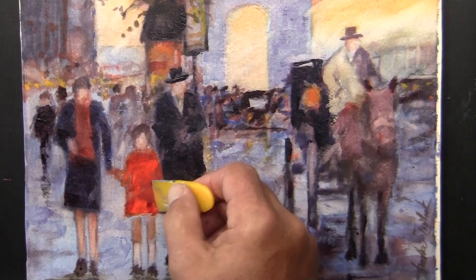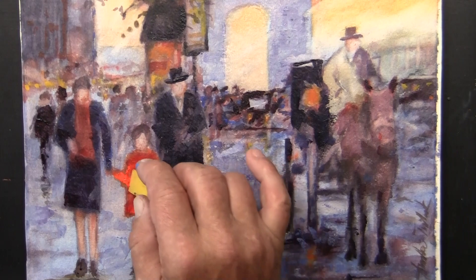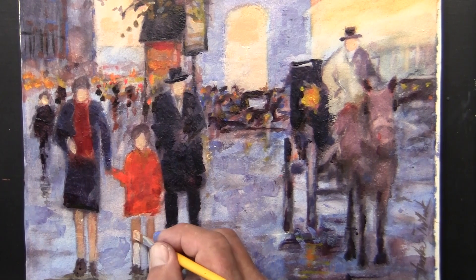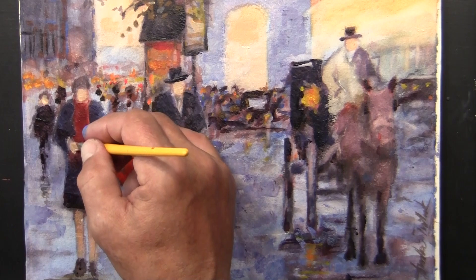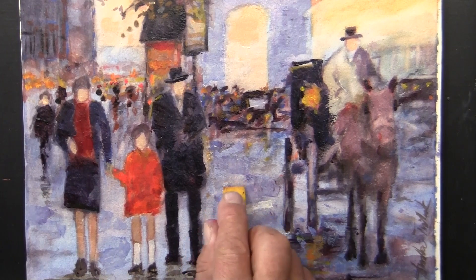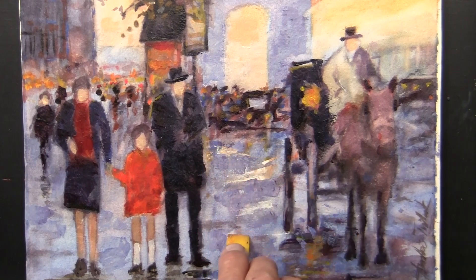I'm adding bright colors — a new red light and a little figure. I want to have more defined details and adjust the colors. I'll work on the hands and faces, just to make them more distinctive. I've skipped a lot of the fixing process to keep the video more interesting. Finally, I decided to add more light to the center of the painting to make it more interesting and create a sort of focal point.